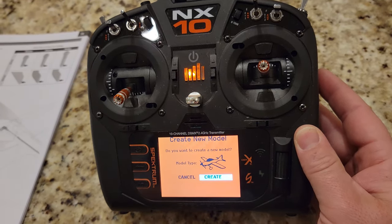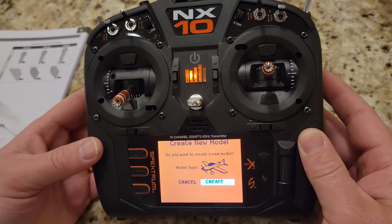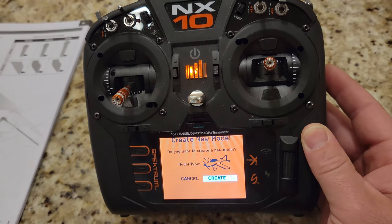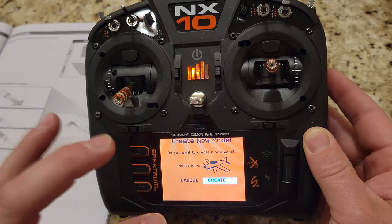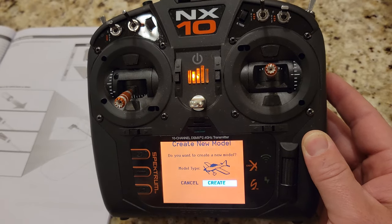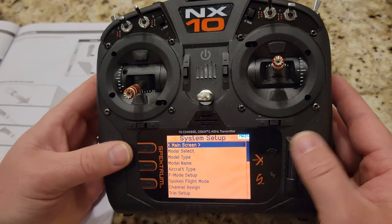And the cool thing about this is when you create it on a 10, you can actually move that model to a different transmitter if you've ever upgraded. But the bad news is if you start on a 6 and you move it to a 10, then it's gonna think it's still on a 6. So you may have to recreate. Also, it takes a lot longer when you have a ton of models in here. I'm almost out of model memory.